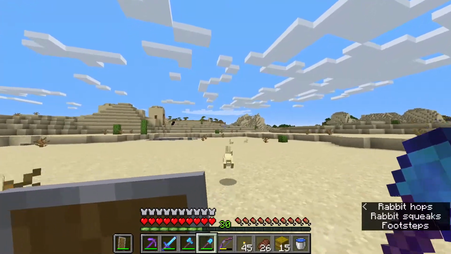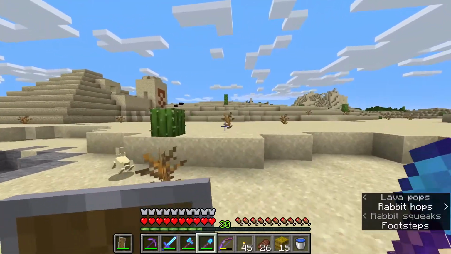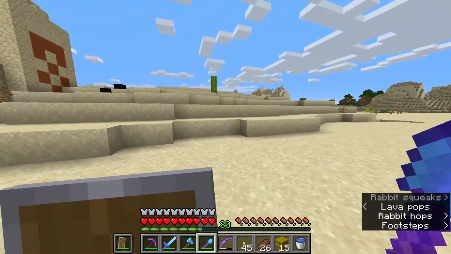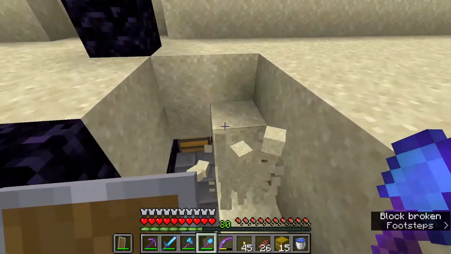I'm pretty sure that there's something around the vicinity, and there's a lava pool right over here as well, so we gotta be extra careful of that. And I think one of the rabbits just jumped into the lava. Oh, the wonders of nature. Alright. Yes, I was right.